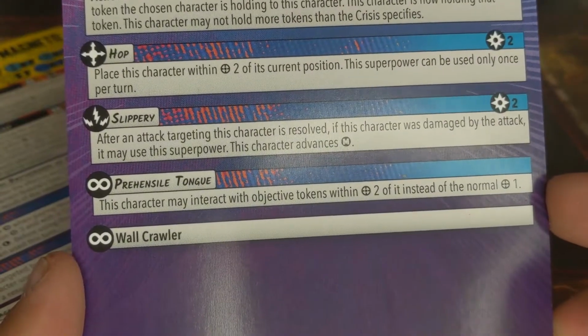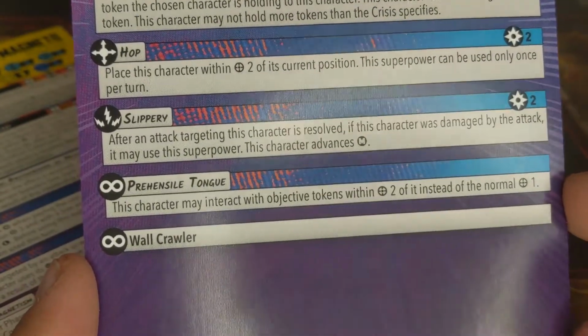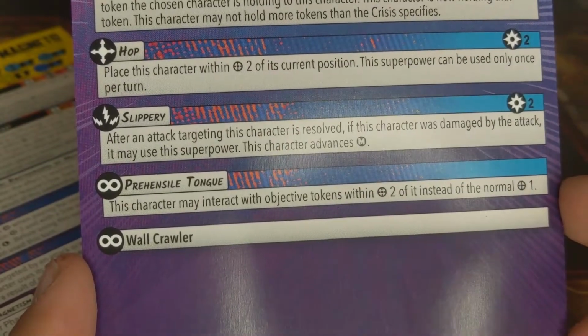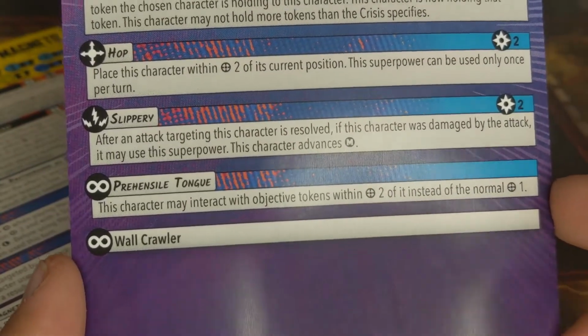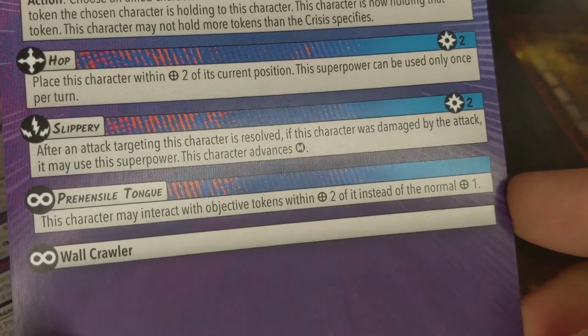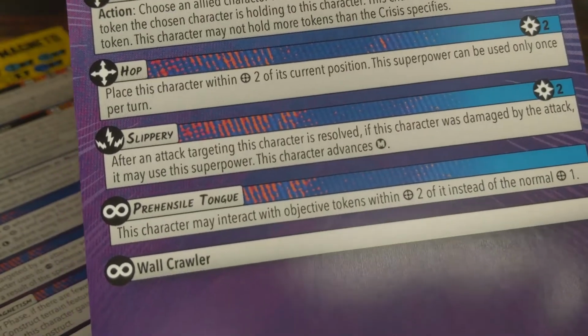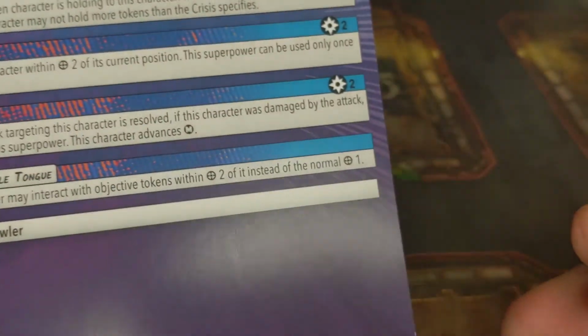Slippery here is, yeah, so after an attack targeting the character is resolved, if the character was damaged by the attack, you may use the superpower and advance medium. So if you take some damage, you can get out of dodge. And Prehensile Tongue, basically, you can control or secure an objective within 2.